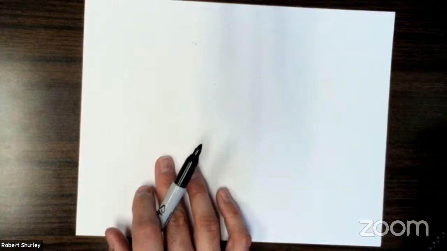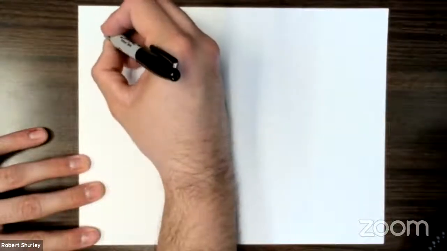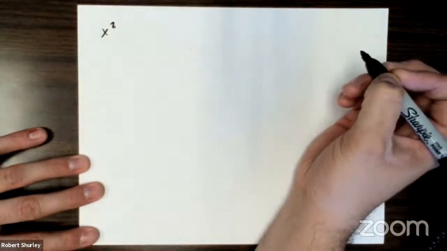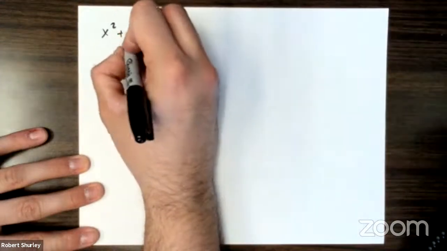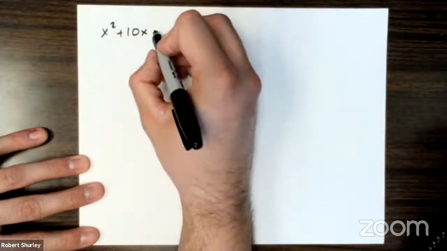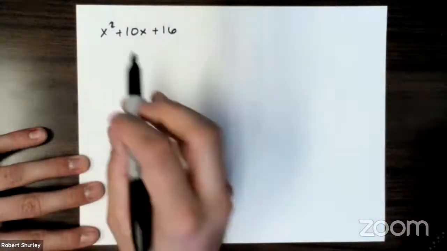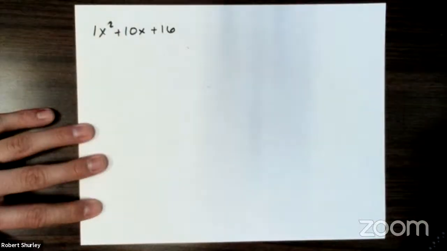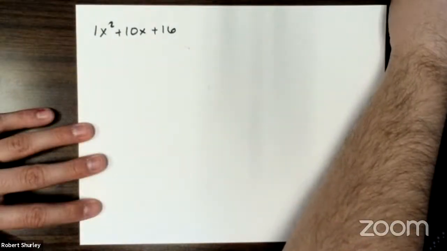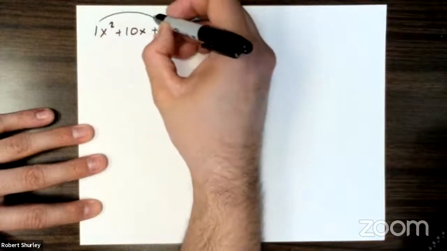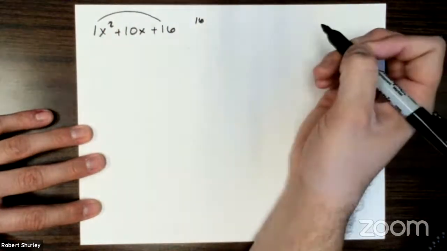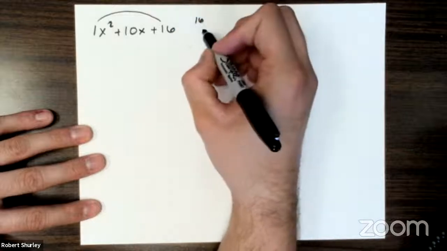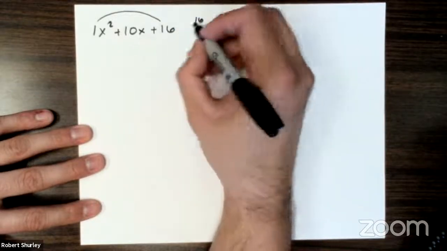So let's look at another one. Let's do one that looks a little easier. So x squared plus 10x plus 16. I need to do some negatives; I'll do a negative one next. So x squared plus 10x plus 16. Now remember, if x squared is by itself, you can write a 1 there, right? And I'm going to multiply the 1 times 16, just 16 there. And then I'm going to break this apart and try to find 2 numbers that multiply to give me 16 and add to give me 10.